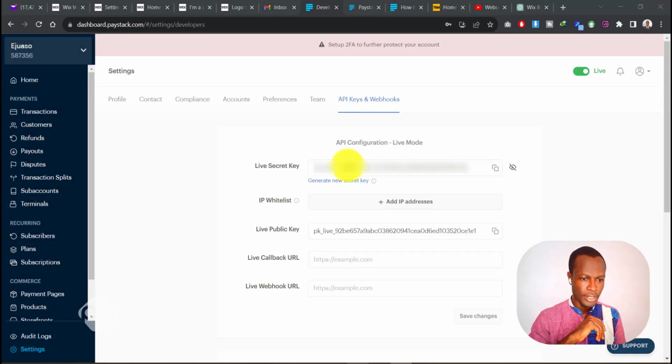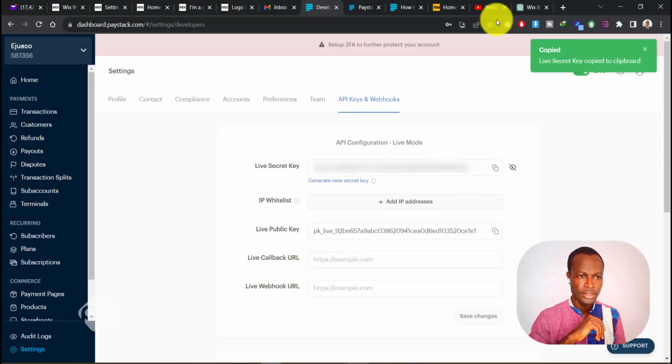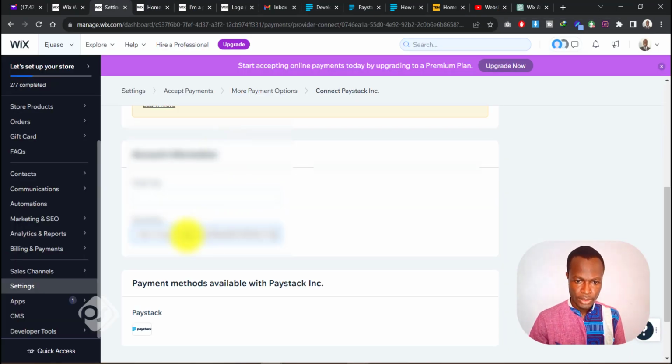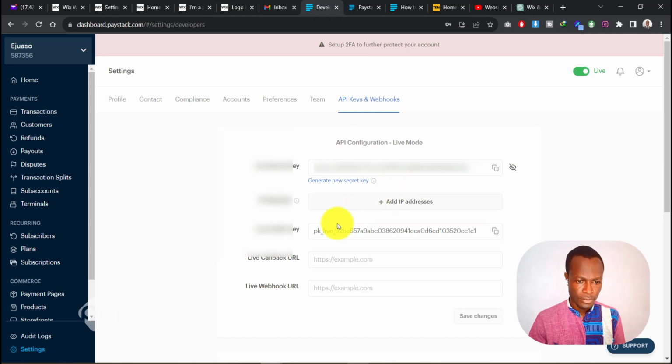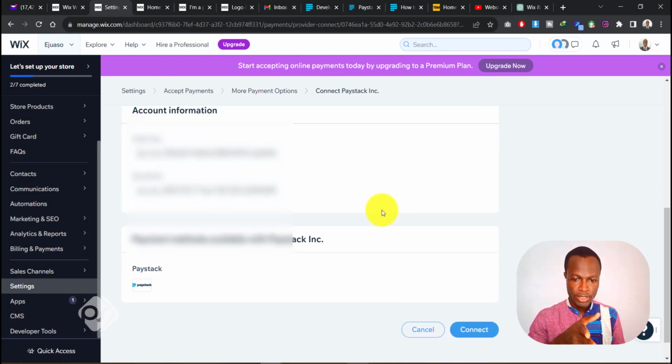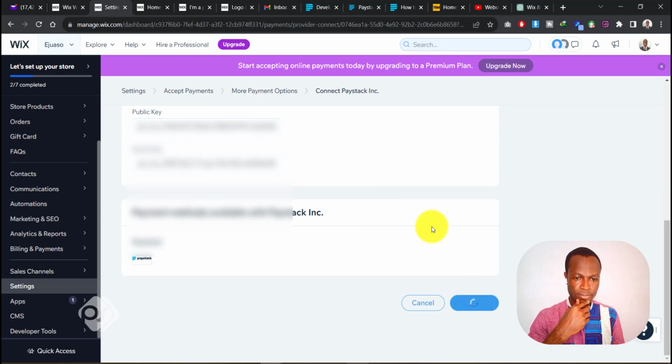So let's go ahead and copy this, head back to our Wix dashboard, paste in here our secret key. Now we need to get our public key, so copy the public key as well, head back to our Wix dashboard, and paste it in here. So once this is done, just click on connect and let's see what happens.